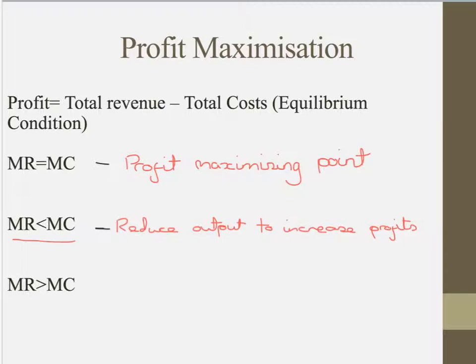And if you had a situation where MR was greater than MC, what that means is the amount of revenue you gained from your last product sold would actually be greater than it cost you to make. So you wouldn't have exhausted the profit there. So the only way to gain profit maximization is for MR to equal MC. As when MR is greater than MC, you actually have to increase output in order to increase profits. So the only place that profit is maximized is where MR equals MC.